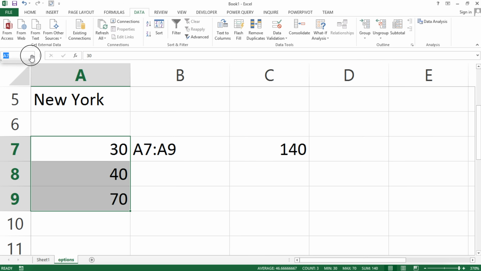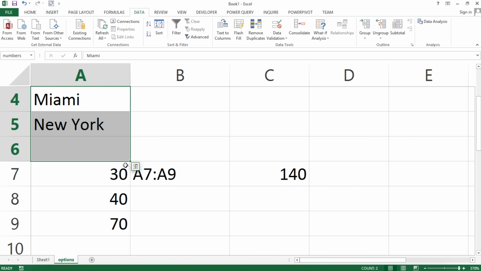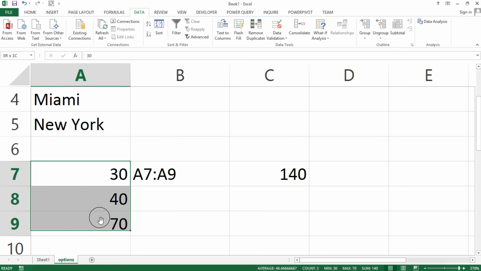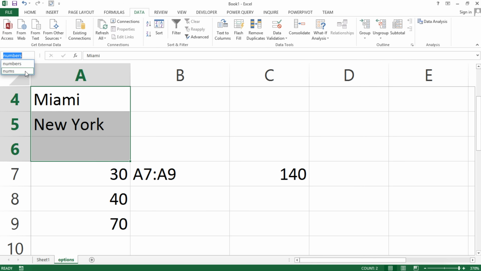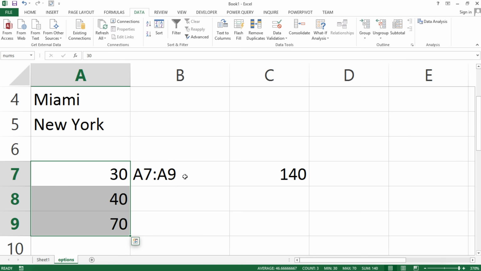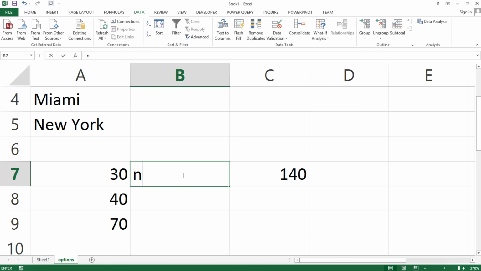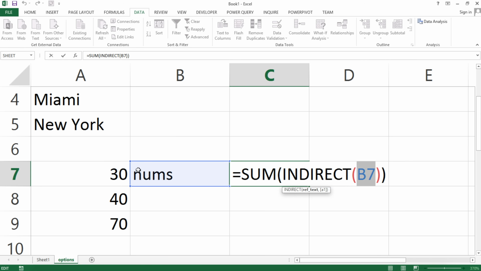Now, which means we can also take this and name this range. So I'm going to go under this name box again. So see, numbers doesn't match, so let's give it a different name now. So I'm going to do this nums. Hit enter to make it a range here. So now I have numbers is that, and nums is this. So now if I simply just type nums here, indirect is going to refer to that cell that says nums, and it's going to be converted to a range. And because there is a named range like that, it's just going to work and sum it up.